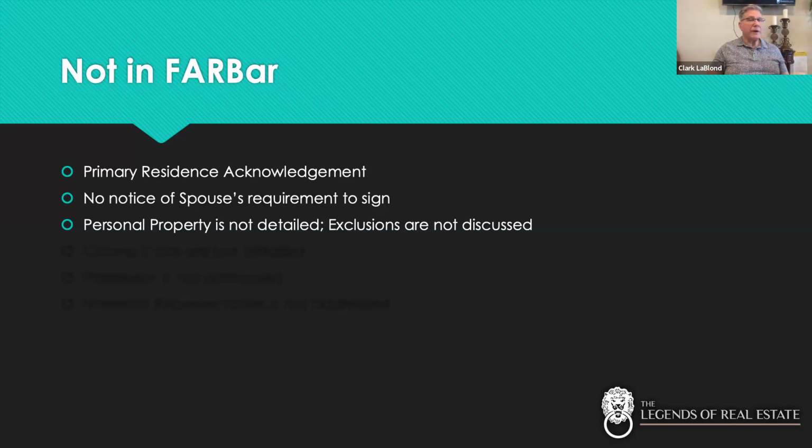The purchase and sale agreement has some detail in it related to personal property, but that leaves a little bit of gray area, because then the seller is not explaining in the NEFAR what their desires are to leave. Naturally, anything can be negotiated in a purchase and sale agreement, but this doesn't even give the seller the opportunity to say, these are the things I would like to leave, these are the things I don't want to leave, and then when it comes to negotiation with the buyer, how they feel about what's being requested. So it really pushes it back to the purchase and sale agreement.